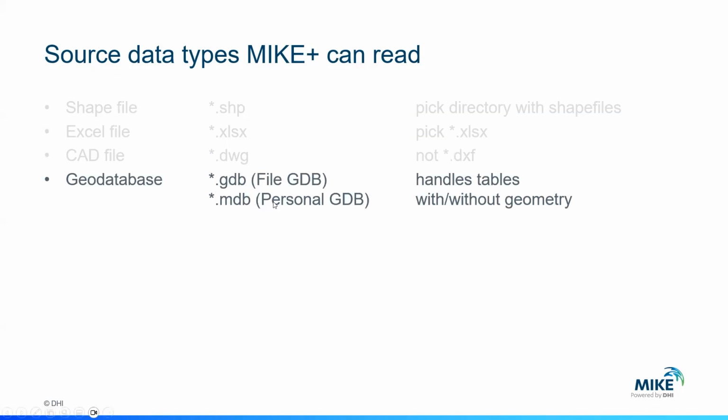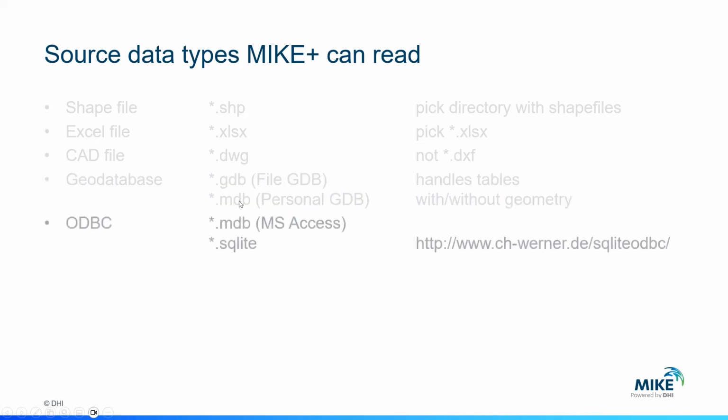And this is a personal geodatabase. This is not a general Access database. For the general Access database, use ODBC. Usually the drivers are pre-installed by Windows or by Office or whatever it is. Or we can read general SQLite databases. Here you have to install the drivers separately. ODBC sounds a bit general. We don't support any other ODBC drivers, up to now at least.